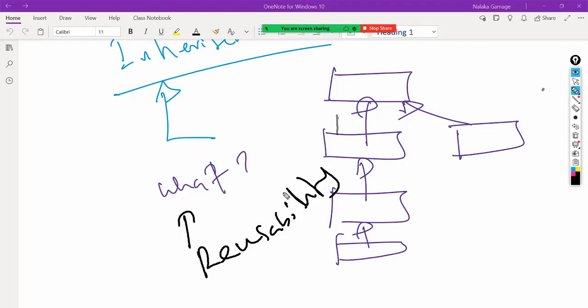So how does this work? Of course, you need to have some sort of class hierarchy. So let's introduce something called savings account here.